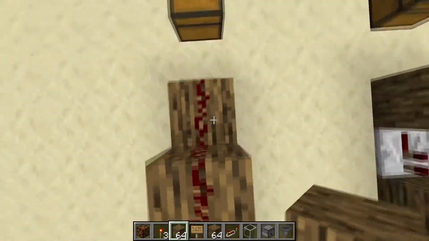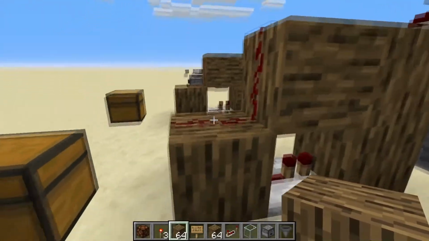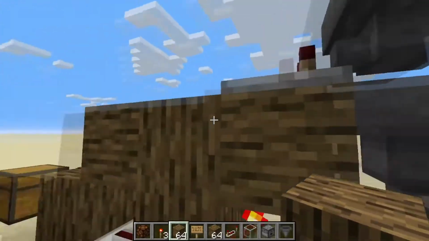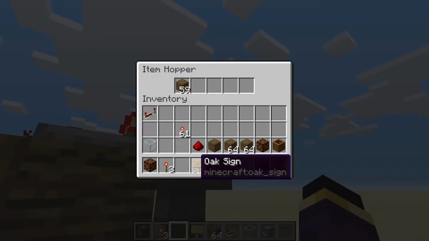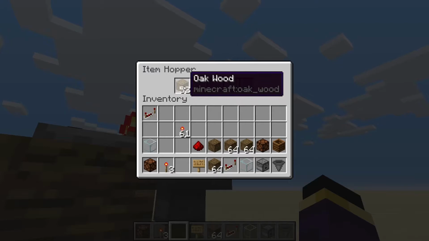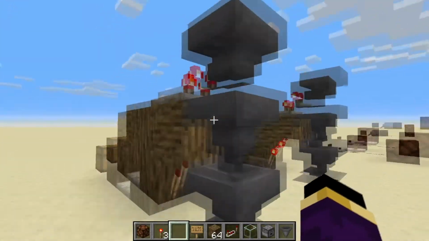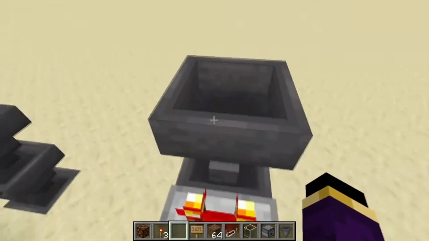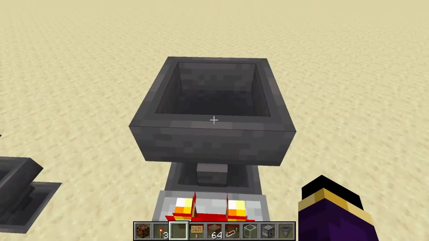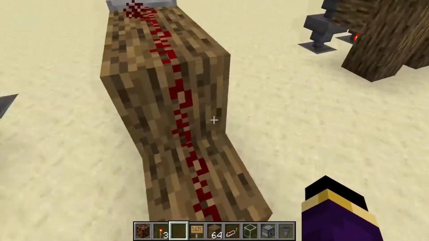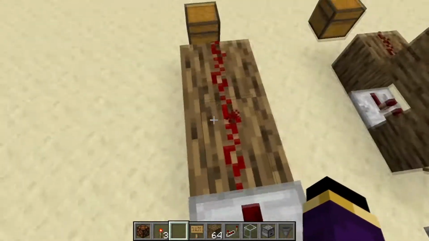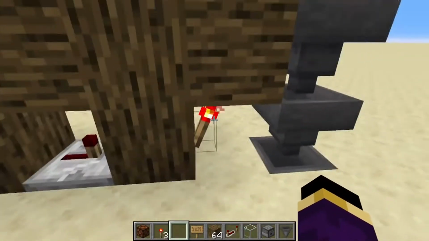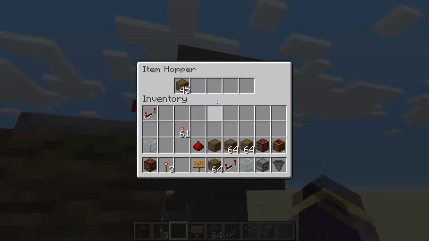So the number of blocks that needs to be in the hopper for this circuit to activate is 44, I believe, and you can test this by putting in a full block of oak wood. Because of the percentage that this takes up, it was more than enough to go. The percentage of one block was enough to power this redstone line, which then powered this, which allowed it to flow through until the percentage of the hopper was down to this amount.